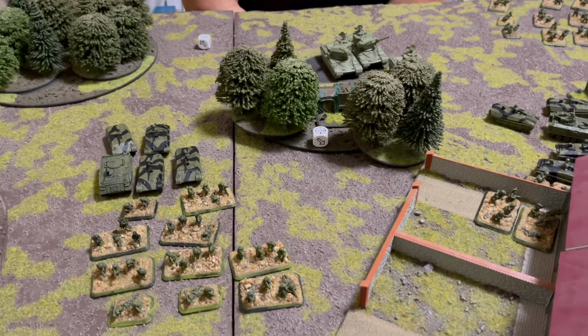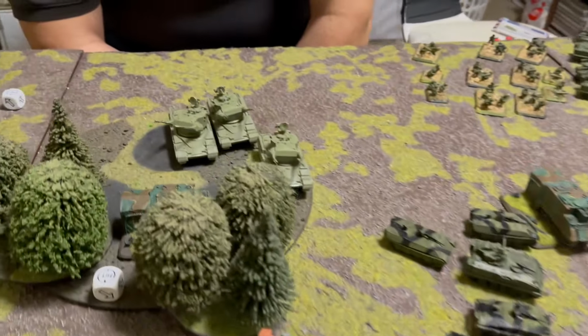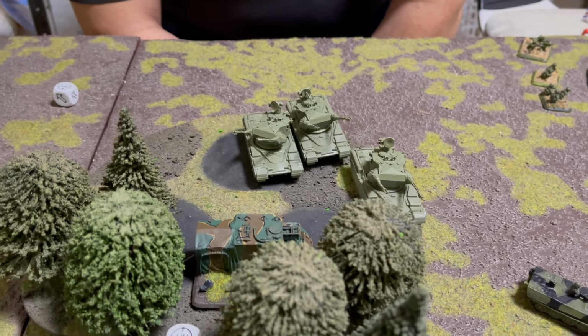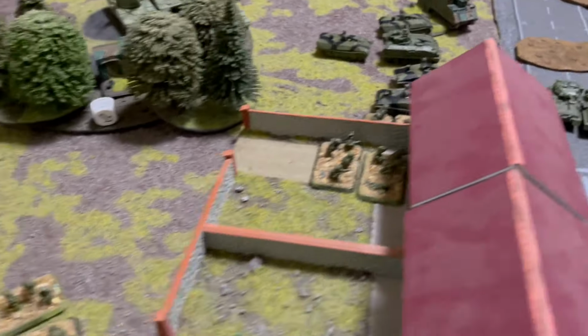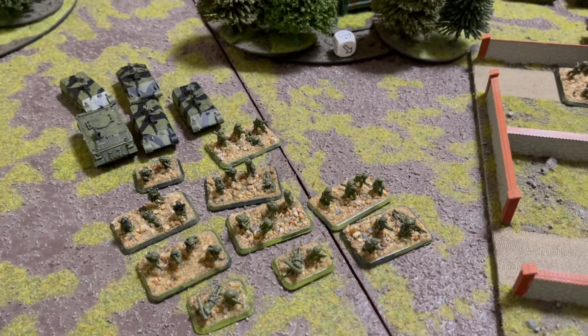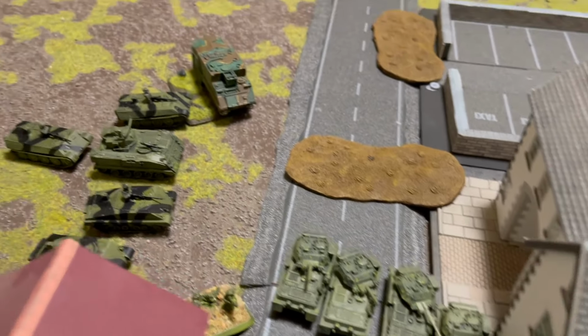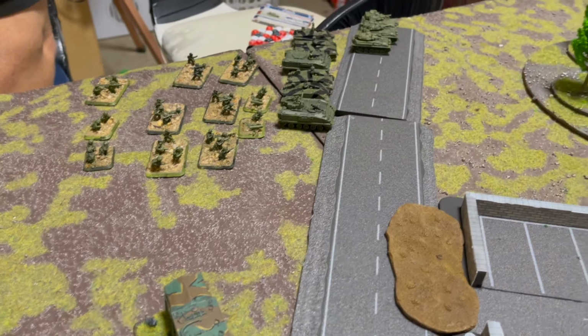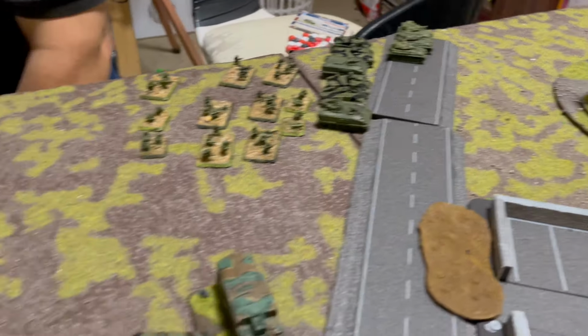Now, I should note I also have 4 Hinds that are off table. Emilio's got marksmen in the centre, they'll serve him well. Infantry platoon, concealed, dug in, gone to ground, foxholes, etc. Infantry platoon, recce of some sort. Infantry platoon over there, more recces, probably not strictly legal, but who cares.